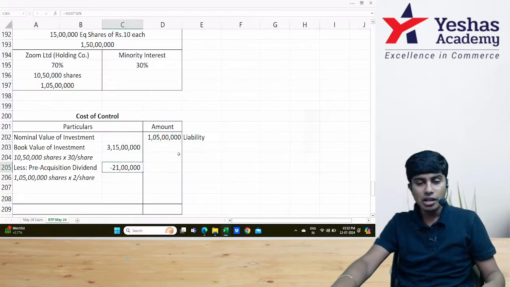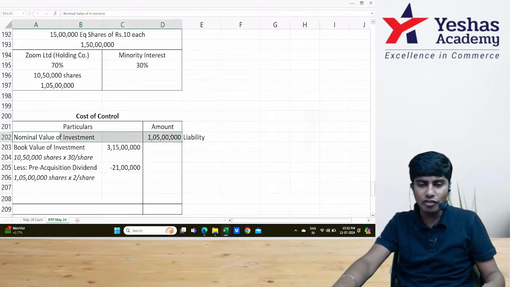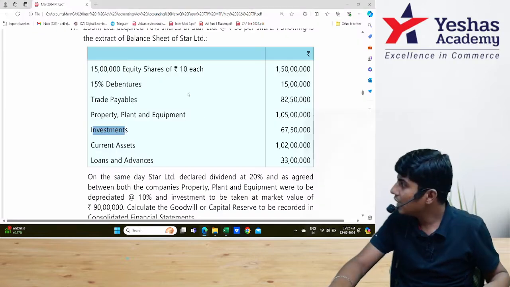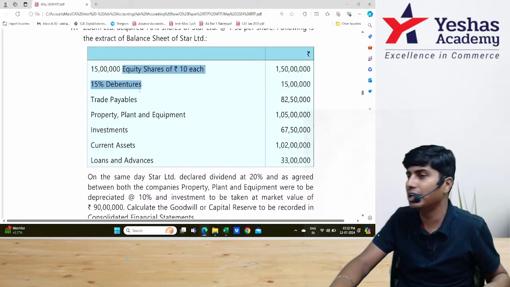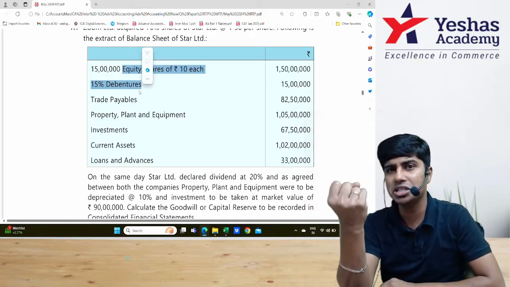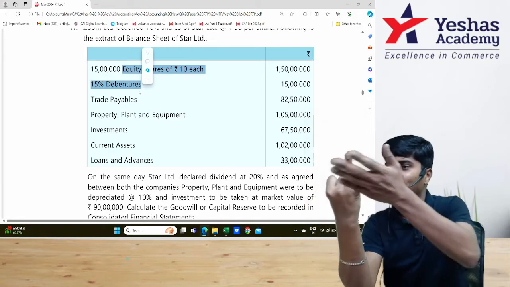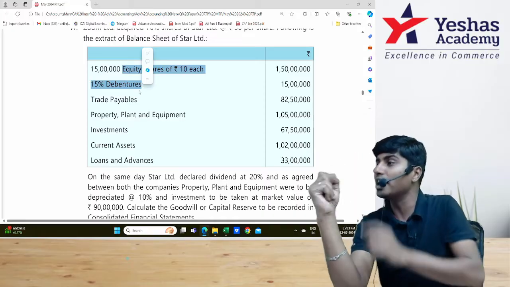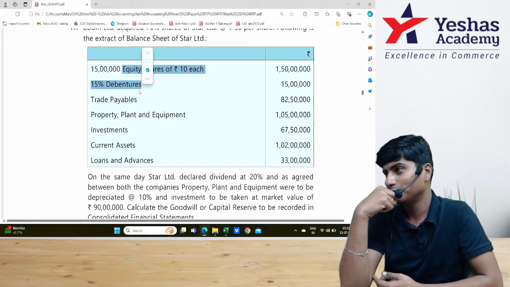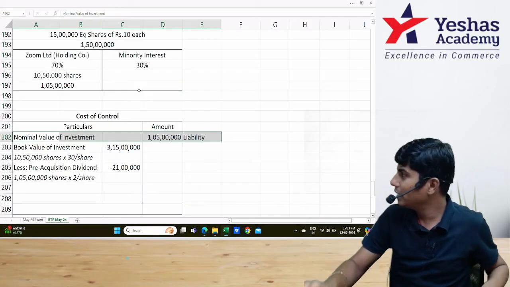You know what they have done? They have not taken this nominal value of investment, 1 crore 5 lakh, here. What they do is they add all the assets and deduct all the liabilities other than capital. Other than capital, in the sense, missing items are capital and reserve. They find reserve and capital together as one item. That they've shared 70% to holding, calling it net asset. But you know what is happening by that?